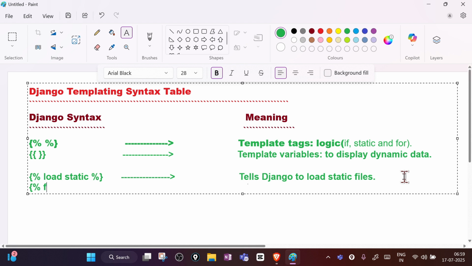So for item in items. What does it mean? It means looping through a list in template, right?